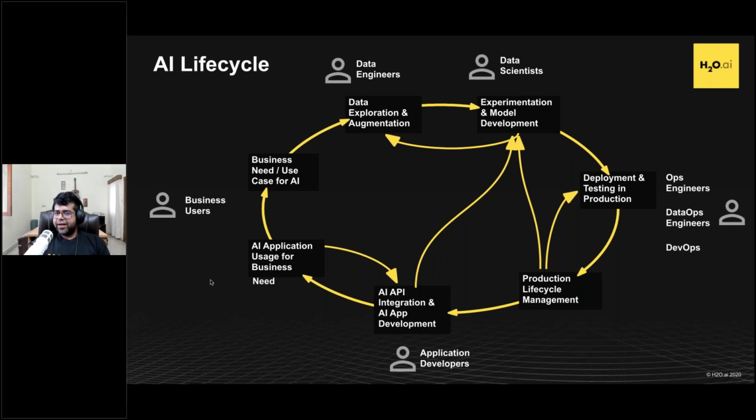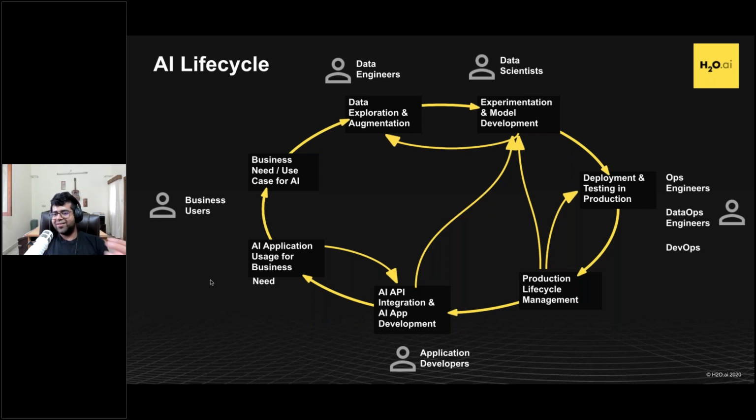Once you have the data set in place, you'd like to run a few experiments. Once you hit the level of happiness, or accuracy in technical jargon, that your business users want, you'd send it over to the application developers or software developers, who will try to integrate it into a software product or an app.